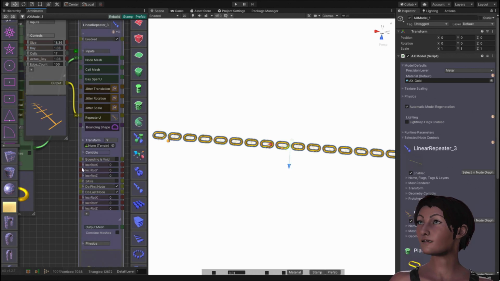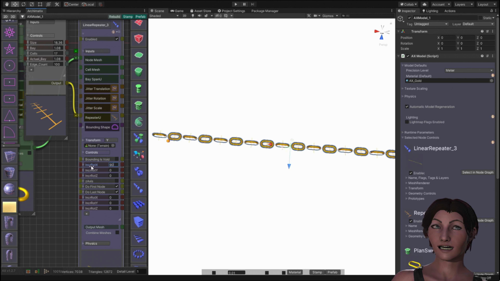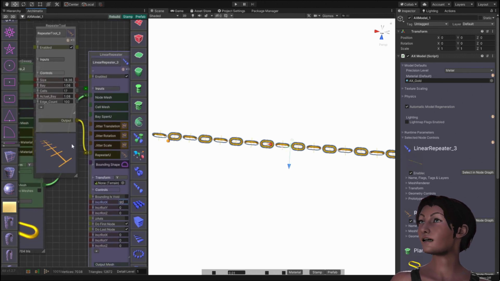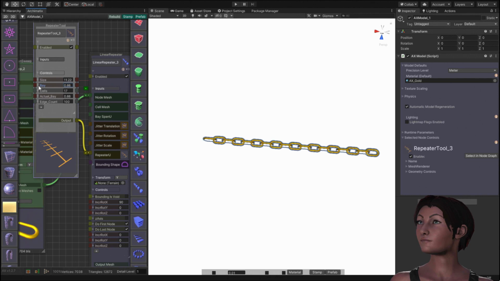So I'm just going to hop into the controls, and if I include an incremental rotation of 90 degrees, that means that each repetition is going to spin 90 degrees on my x-axis. So basically I've got a chain like that.